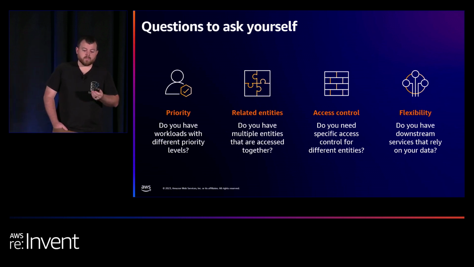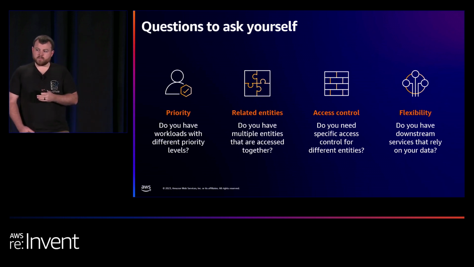And then also, do we have any downstream services that rely on the data? Once we put multiple entities into the same table, they're going to show up in the same stream of change data capture. They may show up in the same backups. Do we want those together permanently? Maybe not.